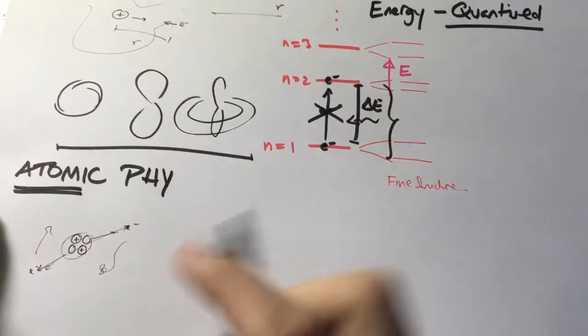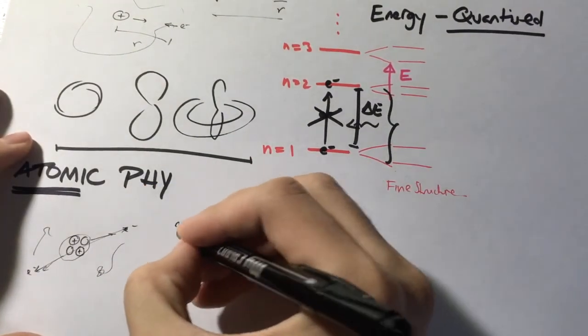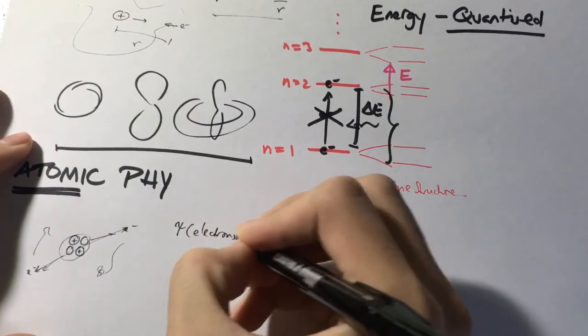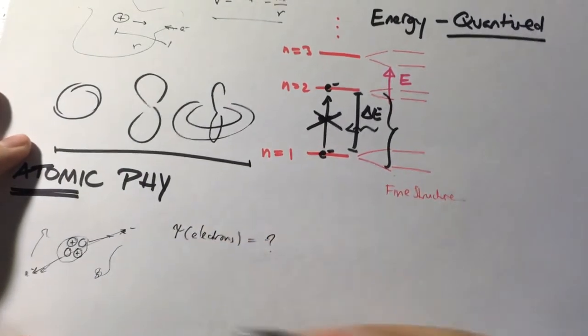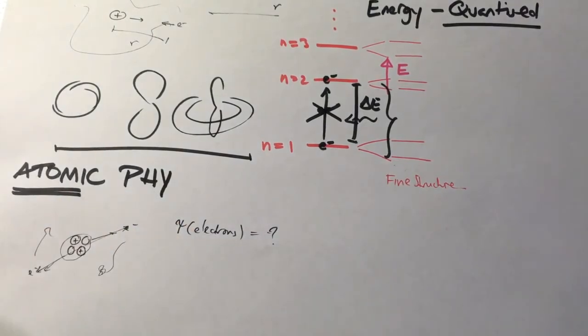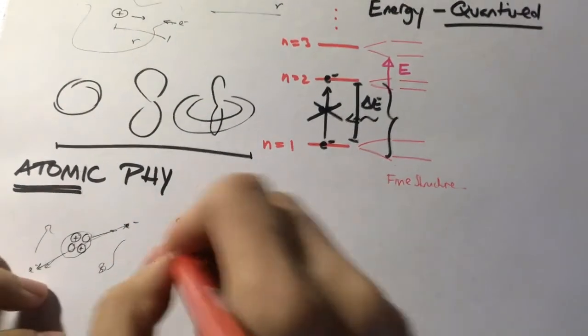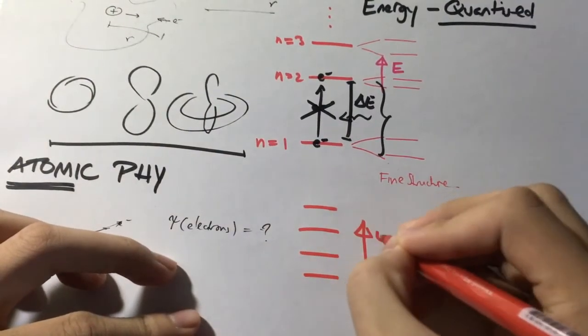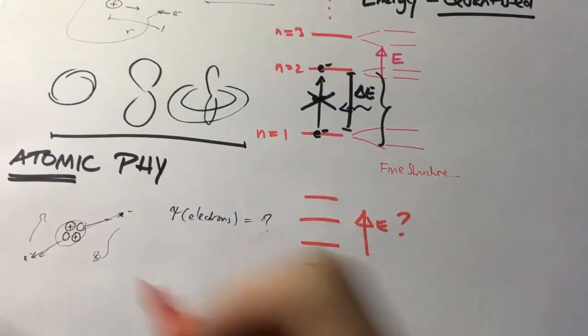And so how do you write out a wave function for the two electrons? How would they look? Well, it's really hard to solve. In this case, you have to make some approximations. And more importantly, if you have these wave functions for the electrons, what will their energy levels look like now for these cases?